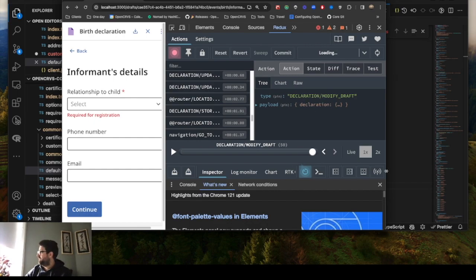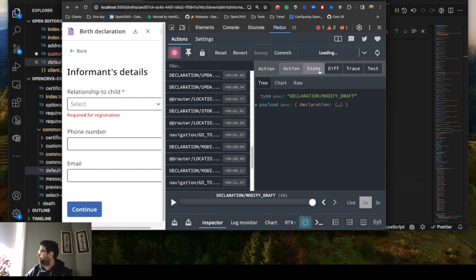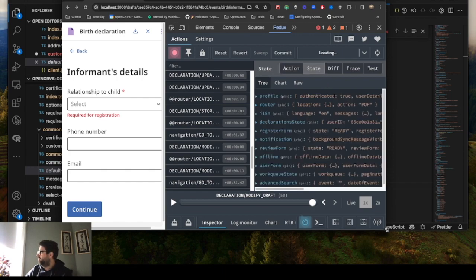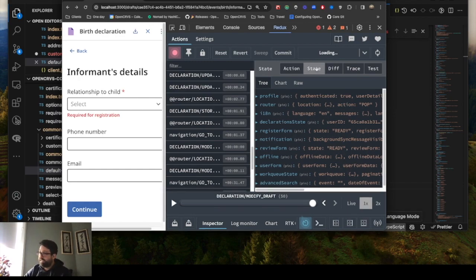And that's very useful because you can see in Chrome the value of offline country config. So if you use the Redux Chrome extension, you will see the application state tab, and you'll see this property offline.